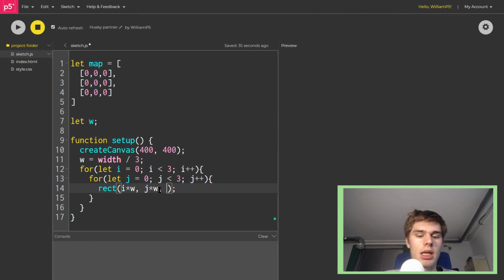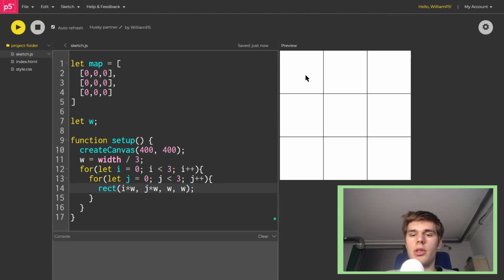So you will see it makes sense in just a second. And then obviously the size of these rectangles that we draw with this function will be width. So let's go ahead and do that. And as you can see, it works. So we are getting 9 squares right here, which is nice.